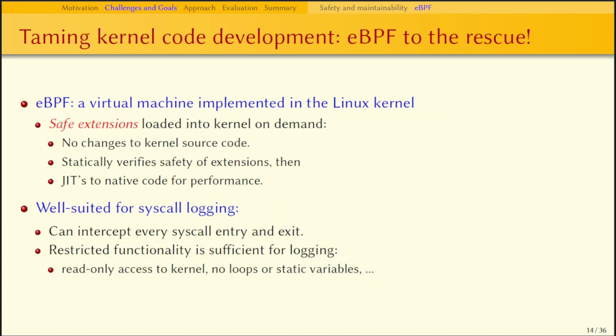This is where eBPF comes into the picture. eBPF is a virtual machine implemented in the Linux kernel, and it allows for the compilation and loading of safe kernel extensions, which means that we no longer need to make changes to the kernel source code. This also makes it well suited for system call logging, as we can intercept every system call entry and exit. Even though eBPF only allows for read-only access to the kernel, this is sufficient for our purposes for logging.